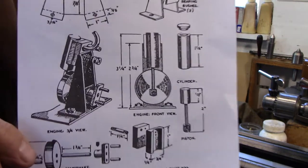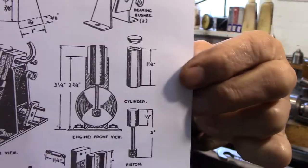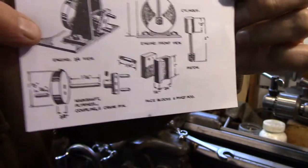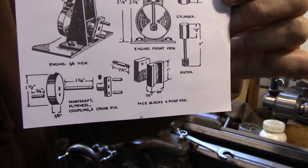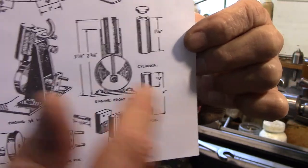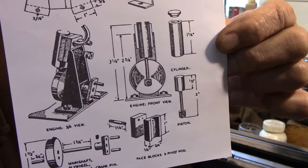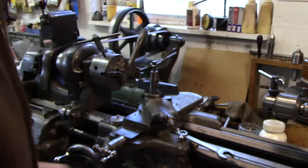There's the best look at the engine you have — this picture on this side. So I'm going to work on the flywheel. Right now it shows 3/8 by inch and a half. I think it's a little big for that engine, but I'm going to go ahead and make it exactly to Vic Smead's specifications here and see how it runs, and make any necessary modifications later if I have to, to get the boat to run.